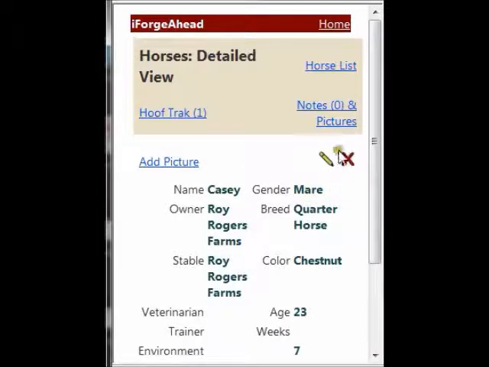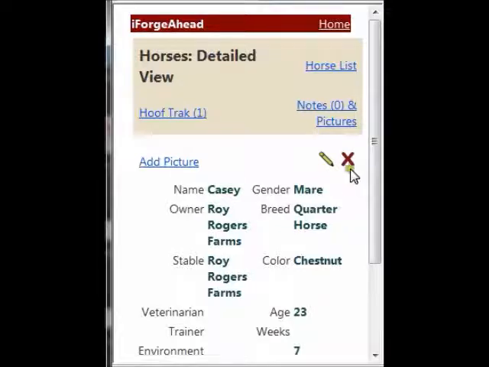Notice right here we have tool buttons that will allow us to do certain commands on this record. The pencil symbol is always used for editing or making changes to the record. The delete symbol is the red X, and that's used to delete the record from the system.